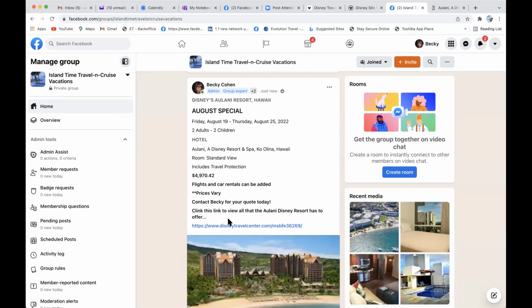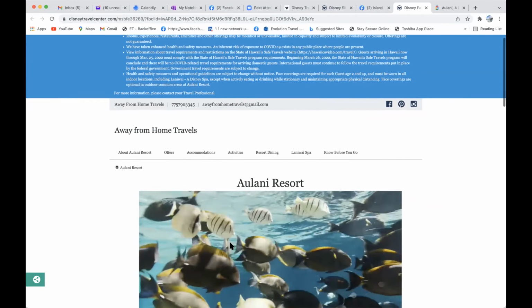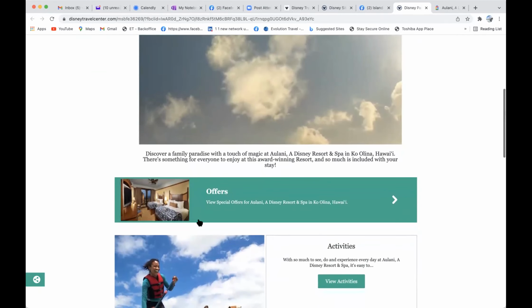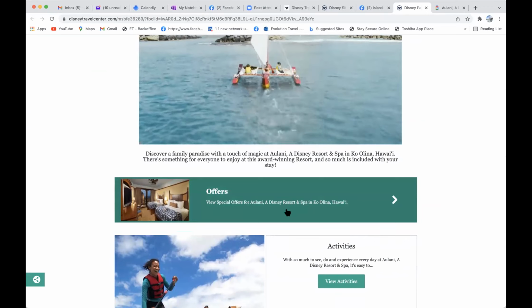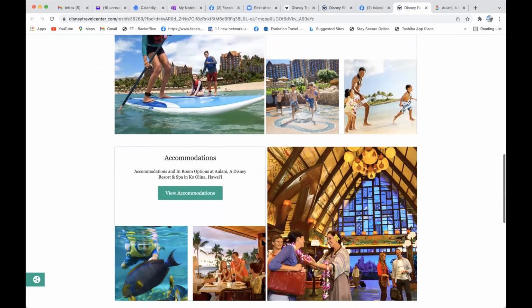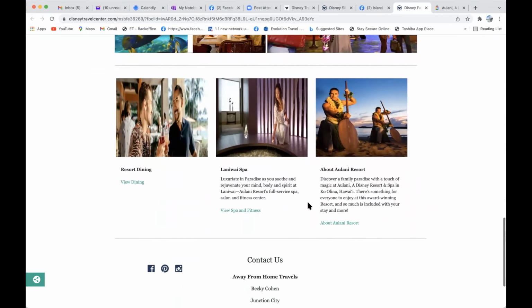We don't have to worry about tickets because it's all included and this is what is there. And once you add the link, this is what they're going to see. They're going to be able to view all this. They're going to see all their other special offers, all the activities that there is to offer, which kind of makes it cool. I mean, there's all kinds of neat stuff there.